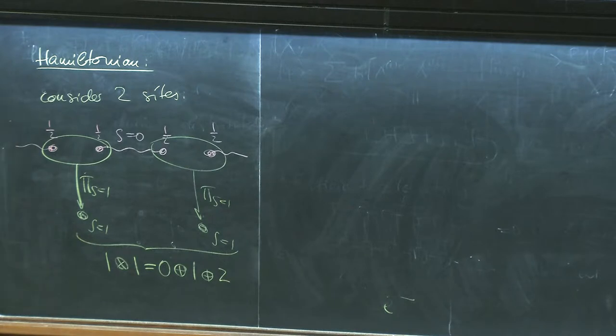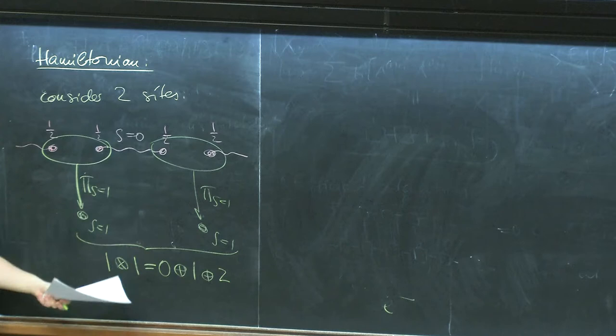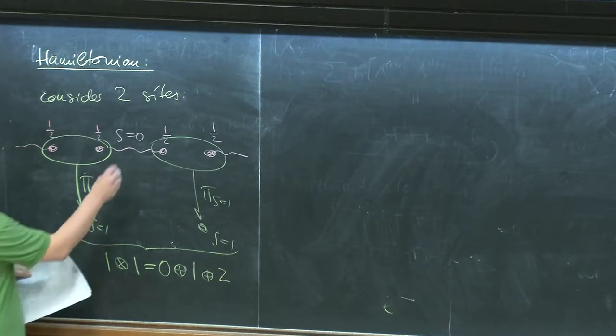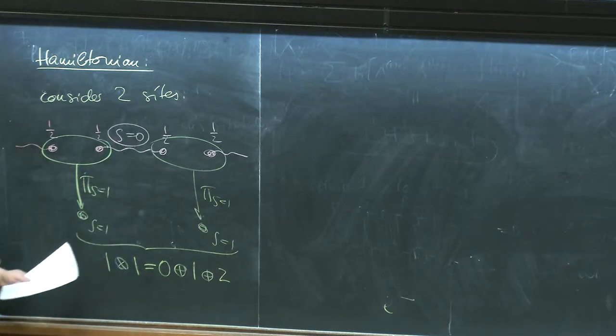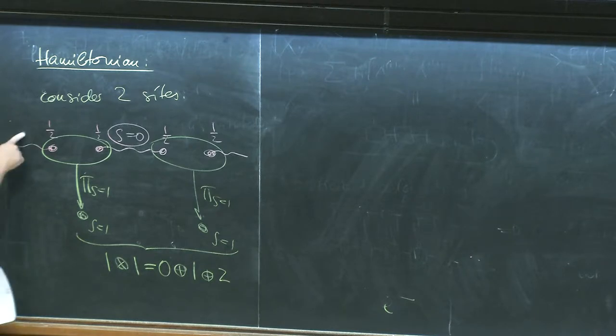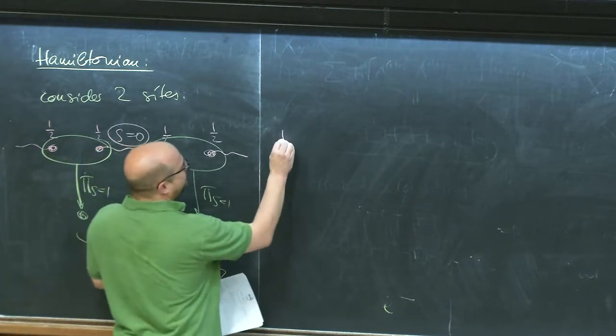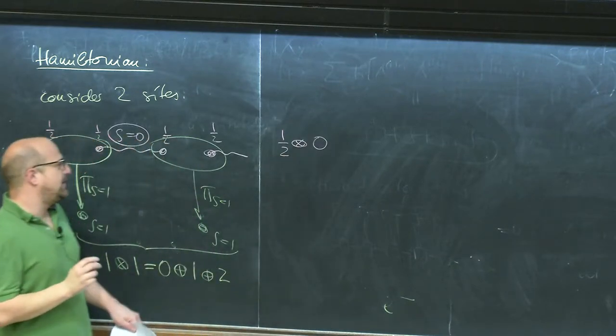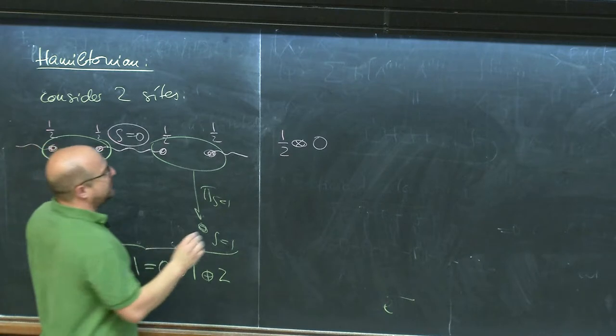Okay, so now let's look up here. So what can we say up here? Well, up here we have four spin 1/2s on the one hand, which actually decomposes in a very similar way. But if we look more closely, we know more, right? What we know is that here the thing in the middle is actually a spin 0 state. So what we do have in fact up here is the left thing has a spin 1/2. Then the two middle ones jointly have spin 0, and the right one again has spin 1/2.